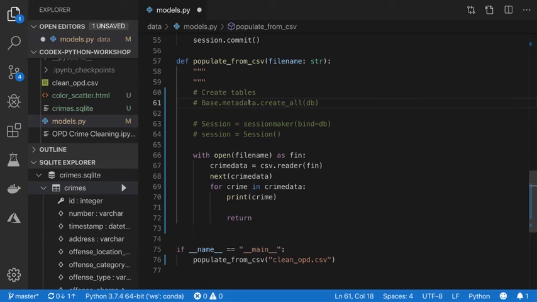For skipping that first line, use array slicing? We absolutely could. Instead of doing this next on crime data, if we commented this out, we absolutely could do slicing starting at index 1 through the end. The only thing here is when we do array slicing like that, it creates a copy of the data. So when we call next on crime data, we're not making a copy, so we're still being memory efficient while skipping that line.